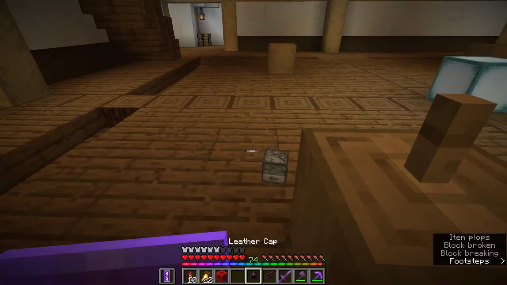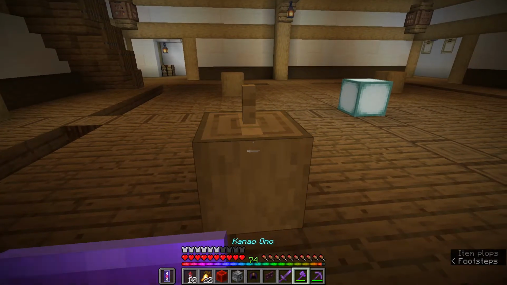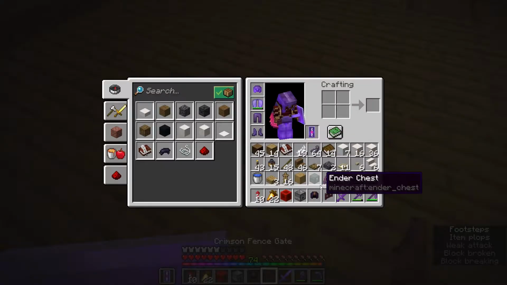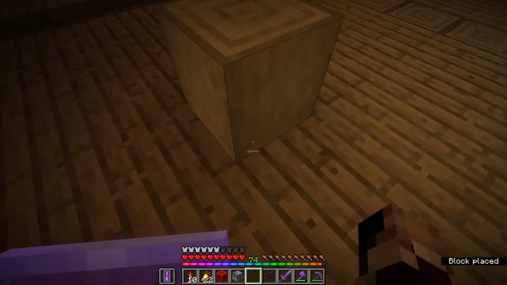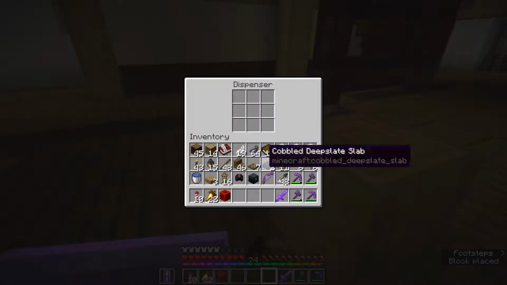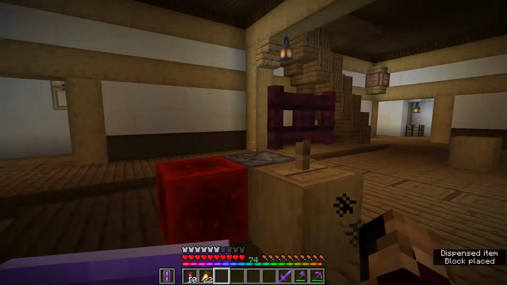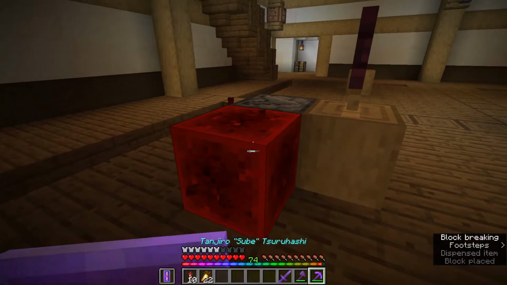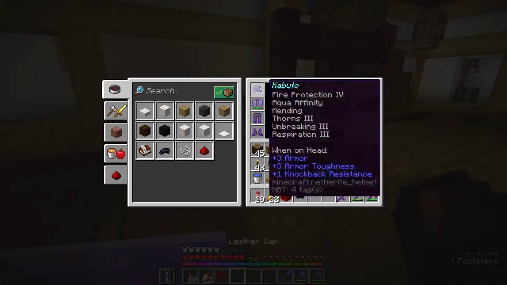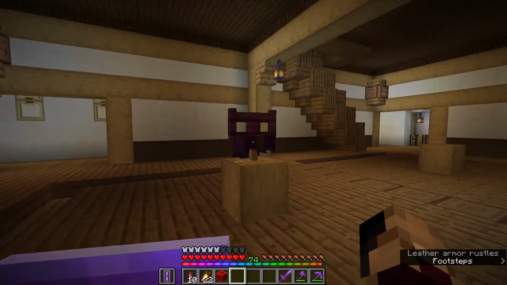So we'll collect that. Crap, I actually messed up. I messed it up. What you first need to do is place down that fence gate. So let's see, fence gate there, armor stand in, boom. Okay, perfect. So yeah, it's going to symbolize the kabuto of maybe a different empire.